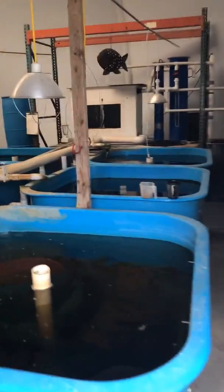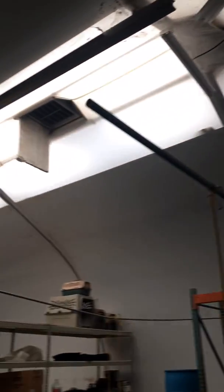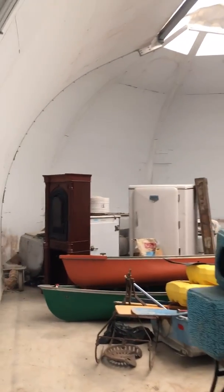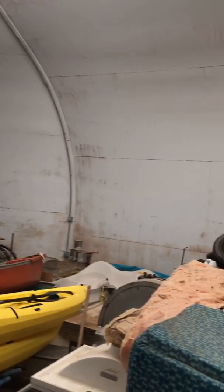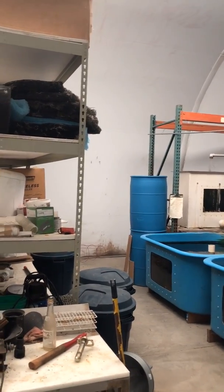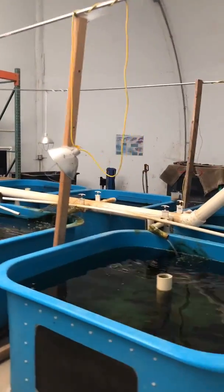Not being a fish person, I'm going off a lot of what the seller has to say about the operation itself. I do want to walk you through the actual facility, because not everybody's going to necessarily want to use this for fishery purposes. The fact of the matter is the building itself is just an amazing outbuilding. It's a shed. You can see it's got room for a ton of stuff. My personal preference obviously would be for other kinds of toys, but in the case of this seller, he's just set it up specifically to have his own commercial style fishery.